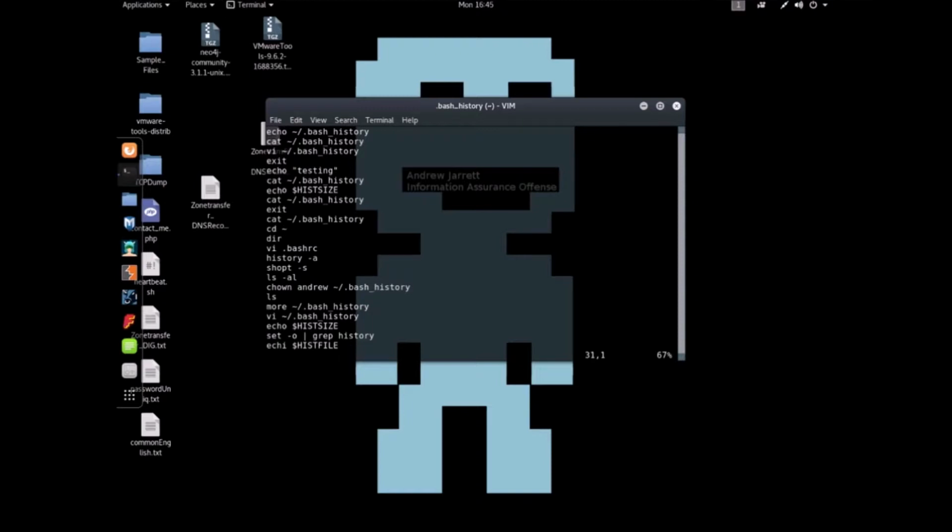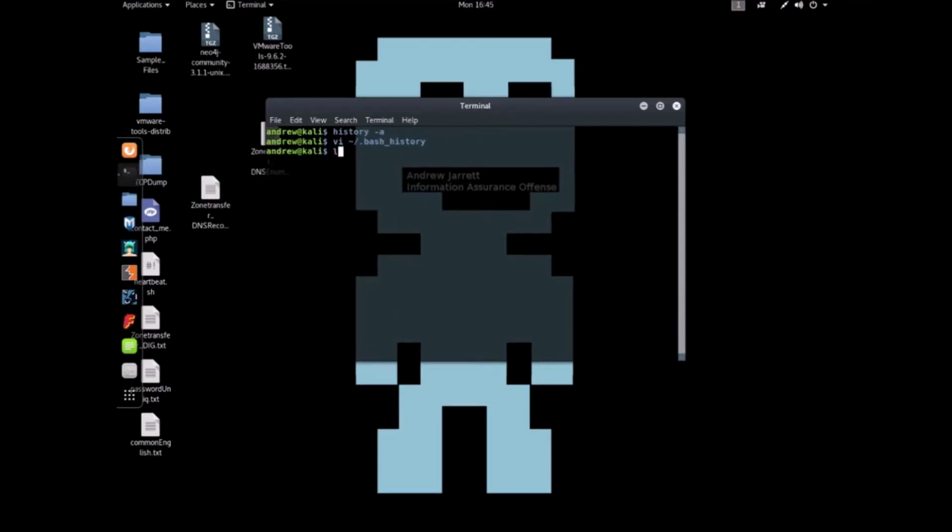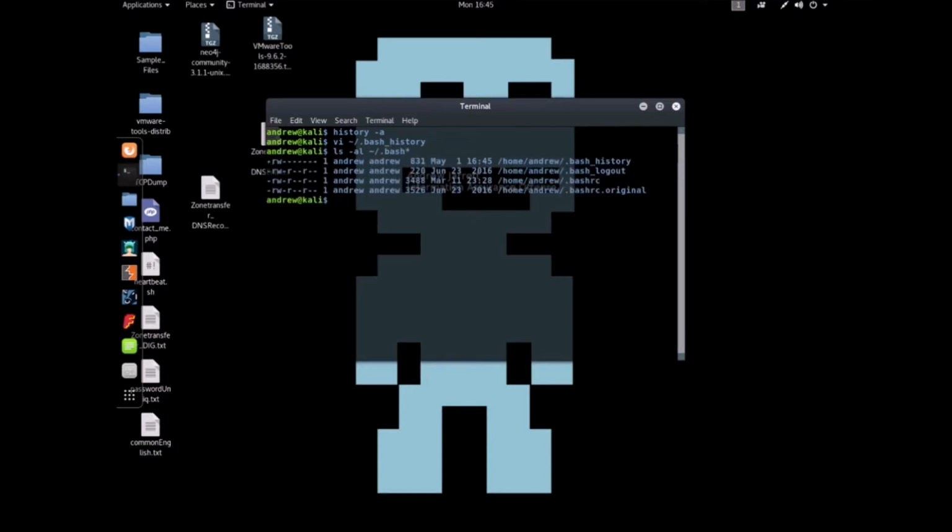We want to get rid of that, and we want to understand how this works so that we can prevent it in the future. Let's print out the bash files. So we've got bash history, and also bashrc, which is important as that's the profile configuration for my user.